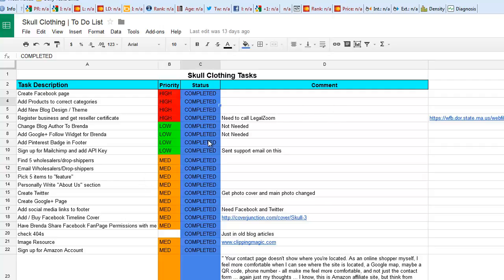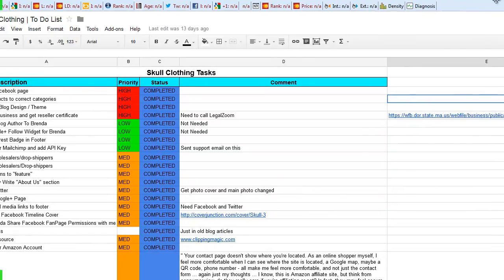Status, I'll start it as incomplete, and then I'll move it into in progress, which means I'm actually working on it, and then completed means I'm completely done. And then any comments, obviously in the next column. And beyond that, if I had more comments on that, I may just add it into a further comment, like I've done here.